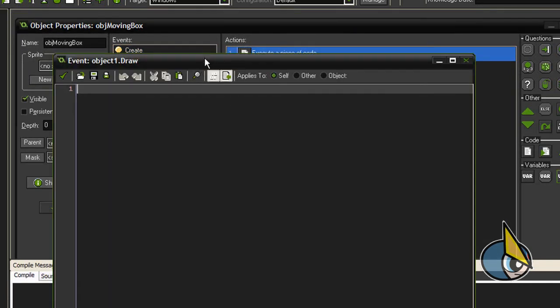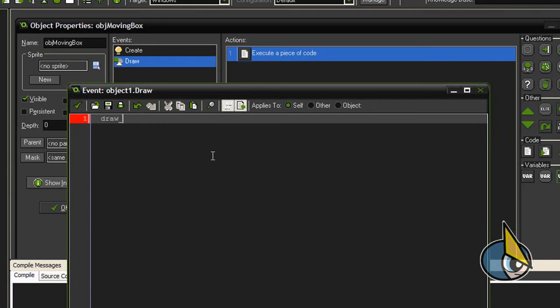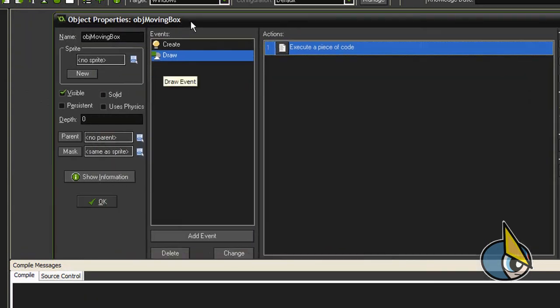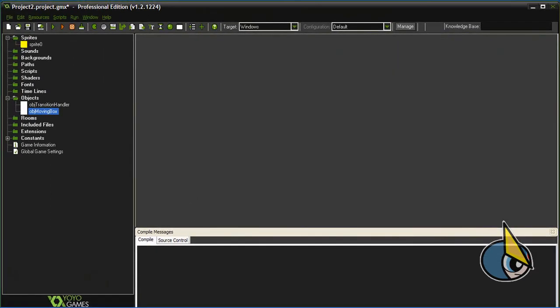Well, here just let's draw the object. As you can see, this is very simple. Okay, so I have my obj transition handler and the moving box.